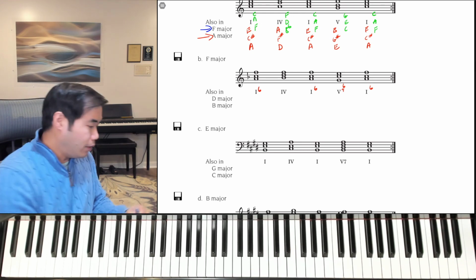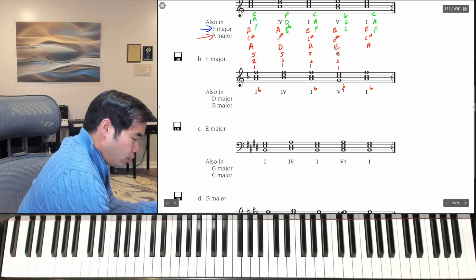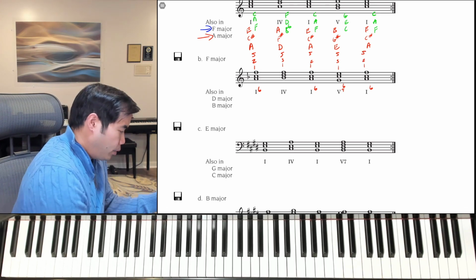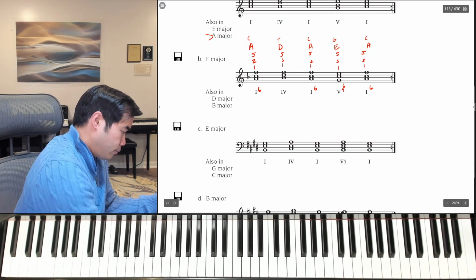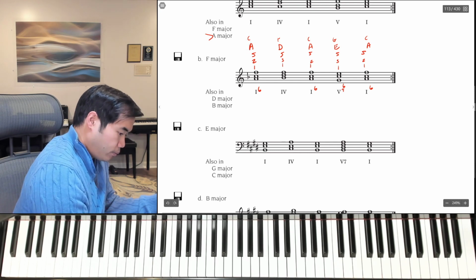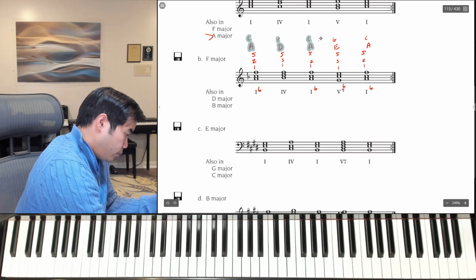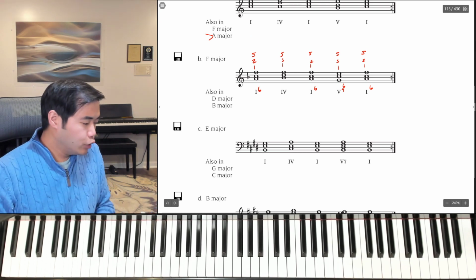So let's figure this out. With the right hand, the finger numbers are always going to be 1, 2, 5 here, then 1, 3, 5, 1, 2, 5, 1, 3, 5, 1, 2, 5. Okay? I'm going to go ahead and erase this up here so it's a little easier to see. All right. Let's try playing that.